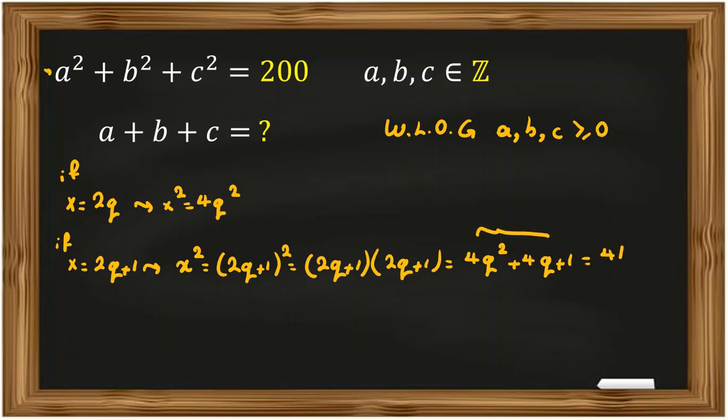So you can factor this part as multiple of 4, it's 4, for example, k plus 1. Also, you can prove that it is 8 times, for example k plus 1, but in this problem, we don't need that. So we've proved that the remainder of a perfect square when divided by 4 is 0 or 1.